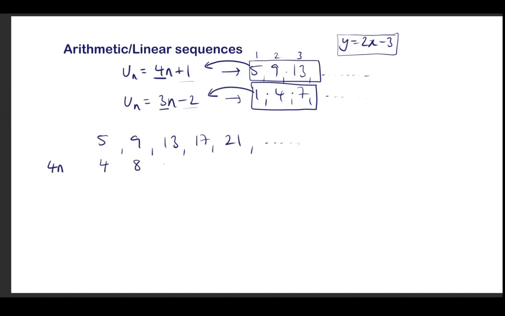The second number would be 8, 12, 16, 20. Yeah, if the formula was 4n, then the sequence would look like this. Now, what's the difference between this sequence and our sequence? Well, can you see that to get from the numbers that we got for 4n to the sequence we want, we just need to add 1 onto it, don't we? So we then know that this sequence must be 4n plus 1. So that's one way to do it.